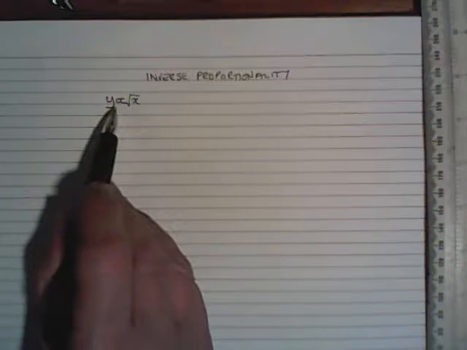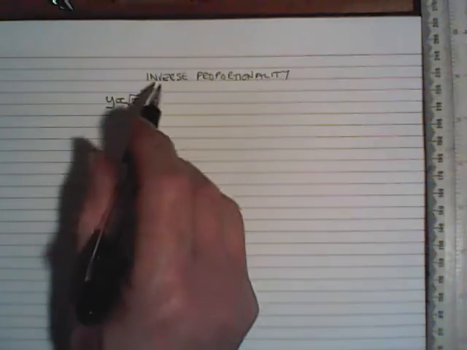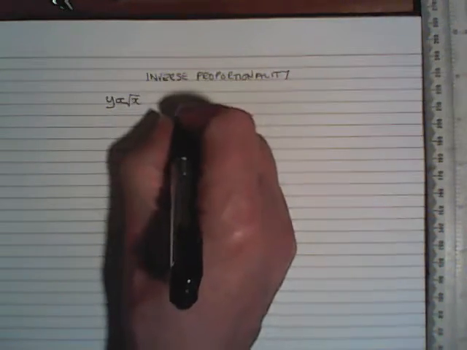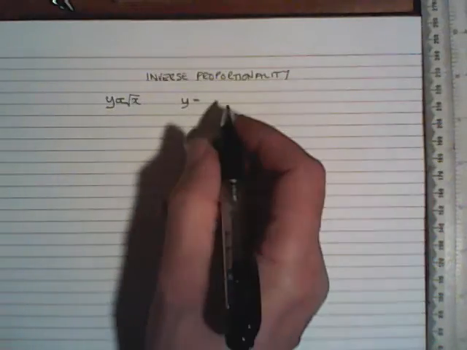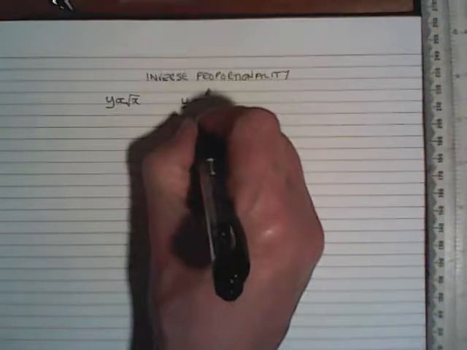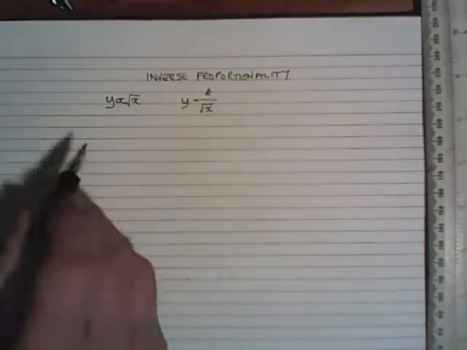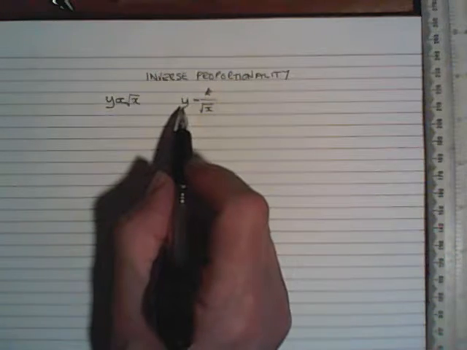Once again, y is dependent on the square root of x, as before, but now we want to write it so that it's inversely proportional, and we want to write it in the form of an equation. So we write now that y is equal to k, because we have to find the constant of proportionality, as before, over the square root of x. So this tells you that it's proportional. This tells it is inversely proportional.